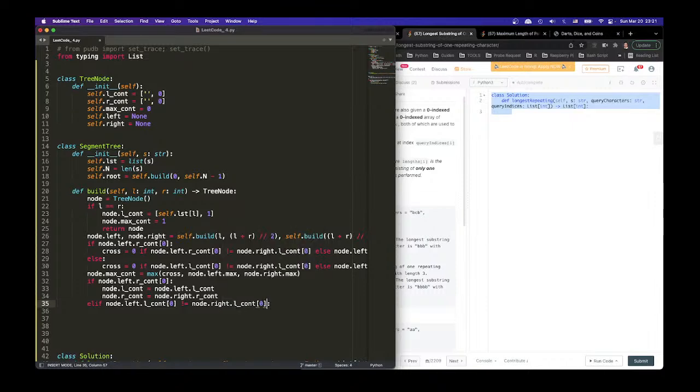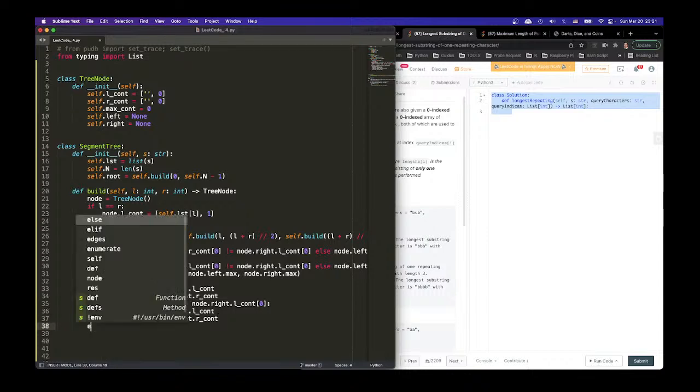So the left is completely occupied, and on the right side we pick the left. If these two are not the same, then we do this thing again, the entire thing on the left and a different thing on the right.